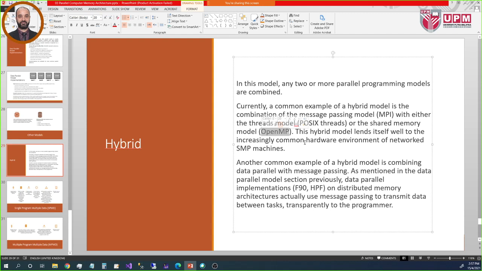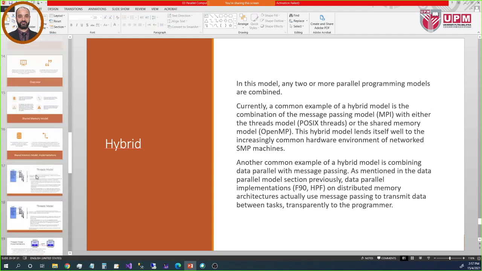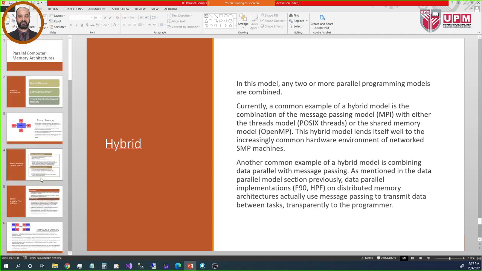This hybrid model lends itself well to the increasingly common hardware environment of networked SMP machines. So SMP, what does it mean? SMP means symmetric multiprocessor, as we have seen in the previous slides, if you remember.